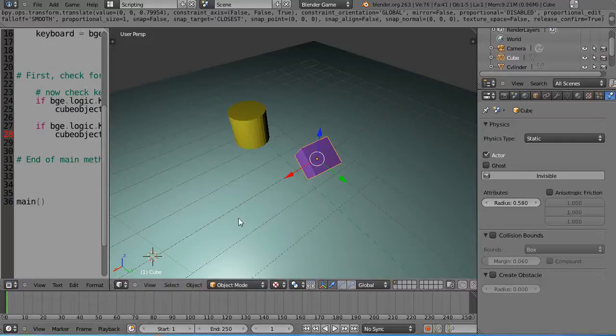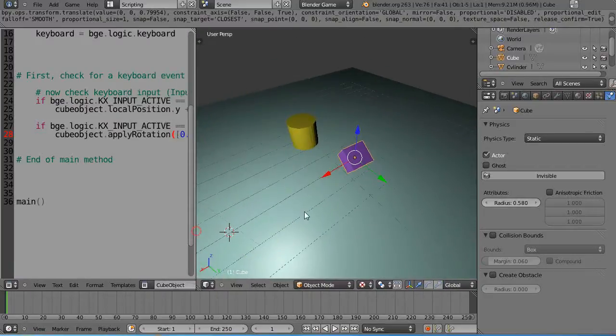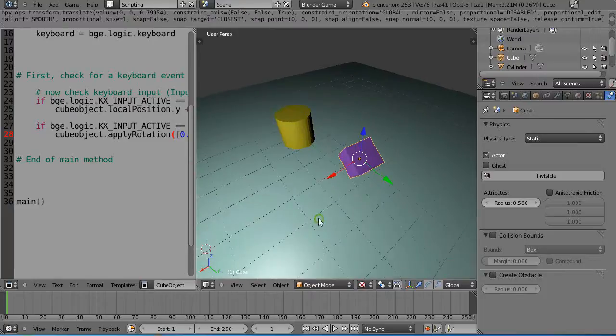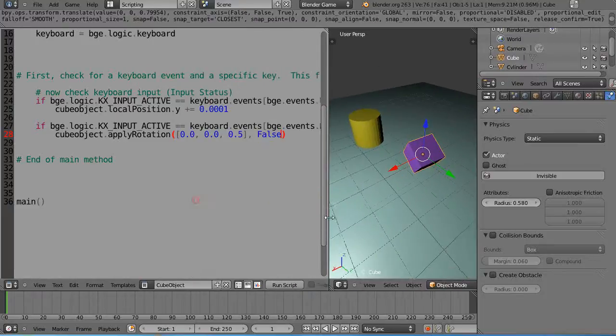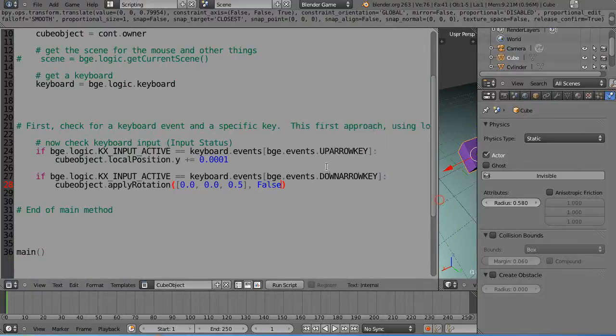Okay, this is part three in the Blender Game Engine series of tutorials for Python programming. In the last two lessons, we learned how to move an object and rotate an object. Pretty easy stuff, right? And the amount of code required was hardly anything. I mean, just nothing to do it, so it's really quite easy. And so you can just look around for these other types of keyboard events.